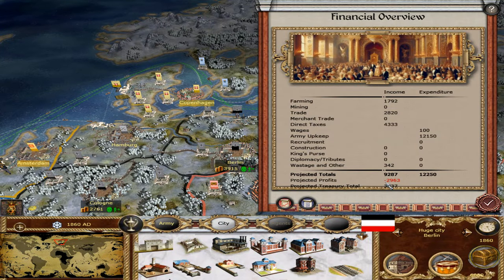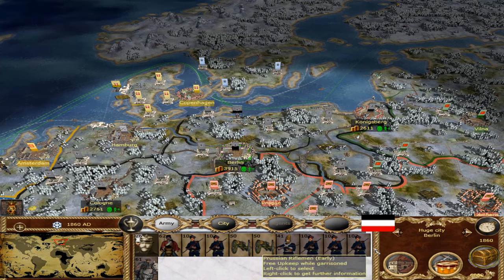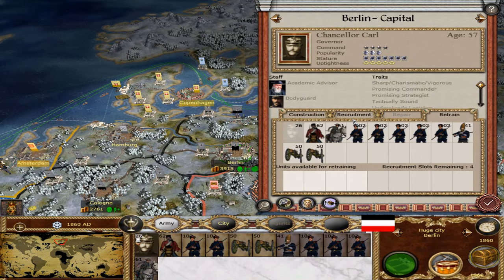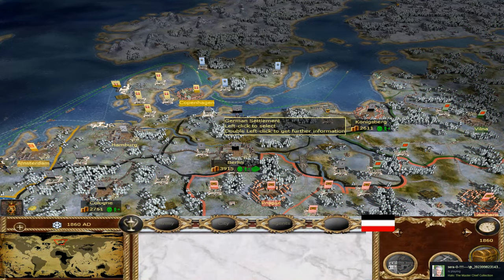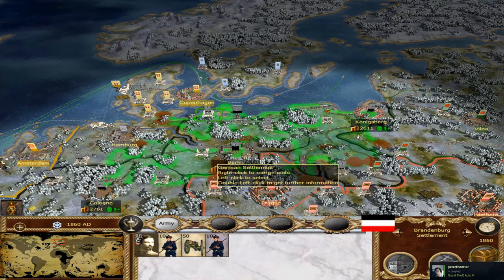Check our economy. Hey, we're losing money. Let's go ahead, I kind of just want to get into a war here, into a battle. Let's get Kaiser. Your Kaiser. So I'm just making movements, doing random stuff.